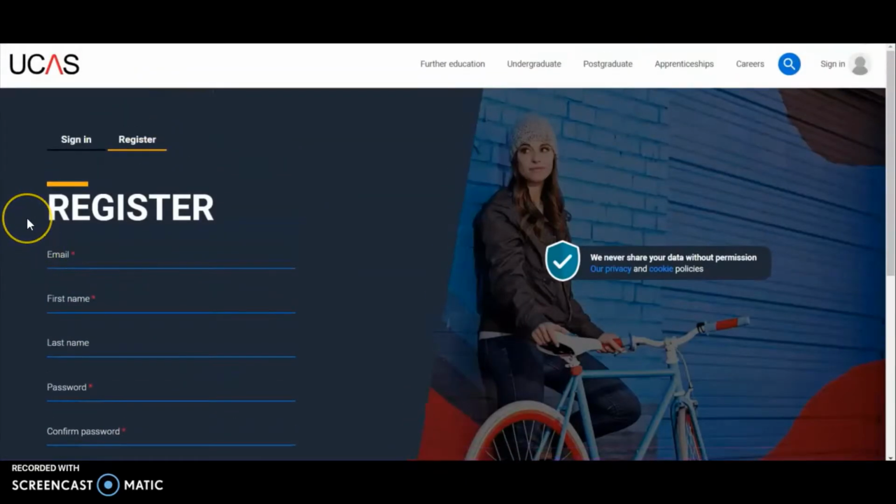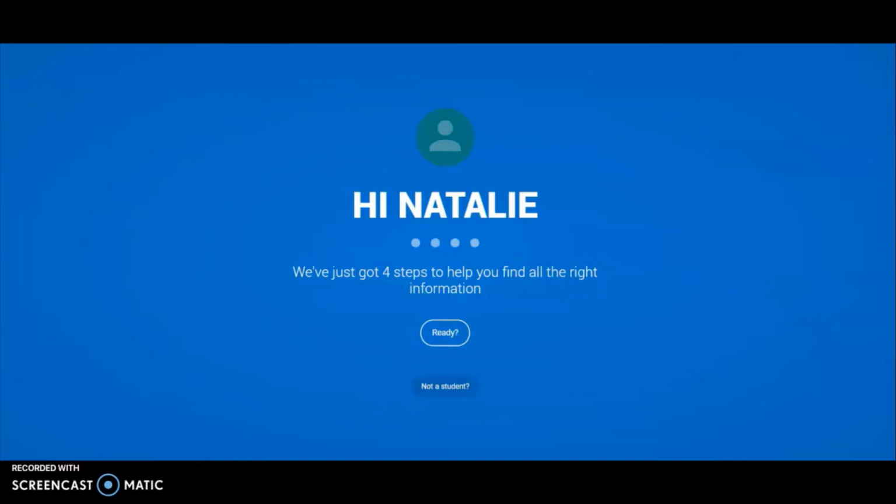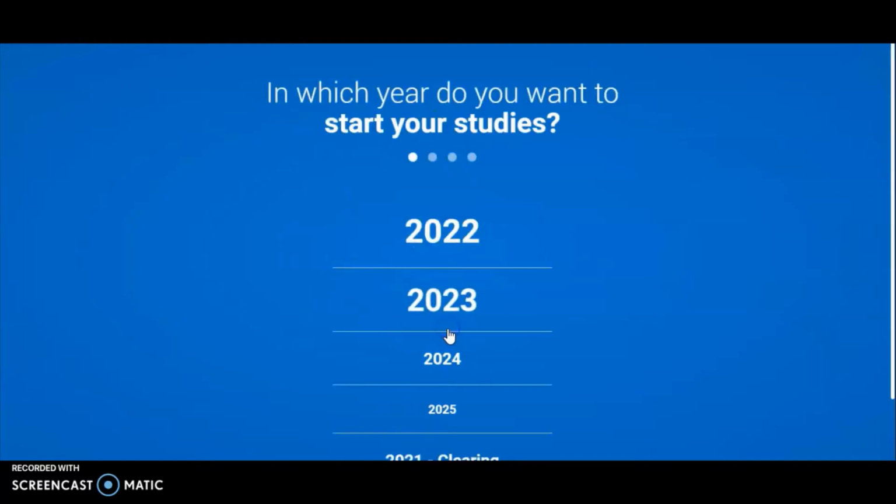It will then send you a code to the email address that you sign up with. You need to enter that within 5 minutes before it expires, and then it will talk you through the next page. So now it brings us to the registration page. It asks us to go through some steps to complete our application entry.